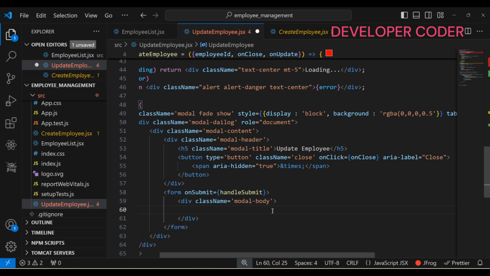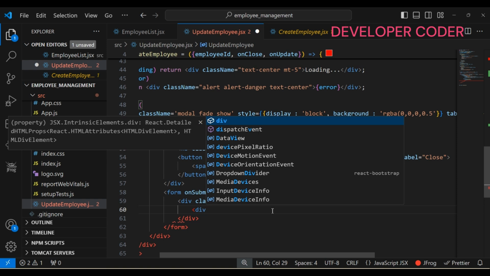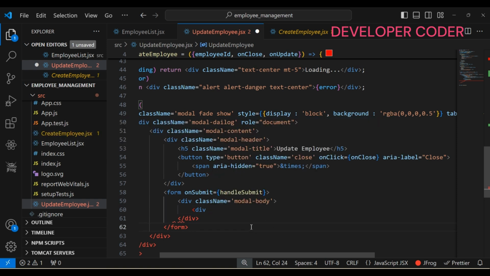And here again use div, and give class name as form-group. Form group, this is done.